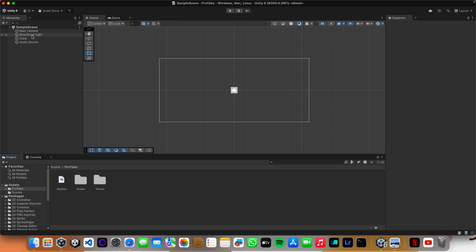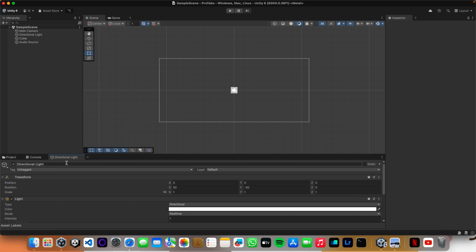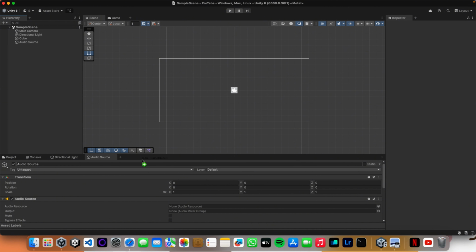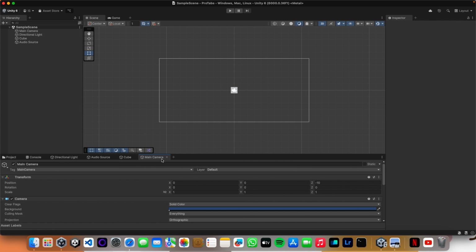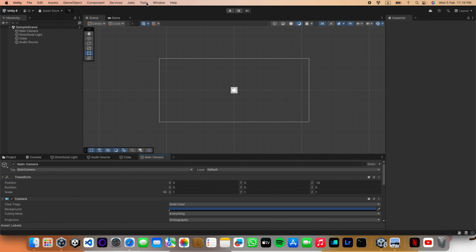We can drag and drop anything and convert it into an individual window. Let me show you. See, it's a directional light. I just drag it and put it over. See, it became an individual window. Same for the audio source, the cube, the main camera. See, all became individual windows.